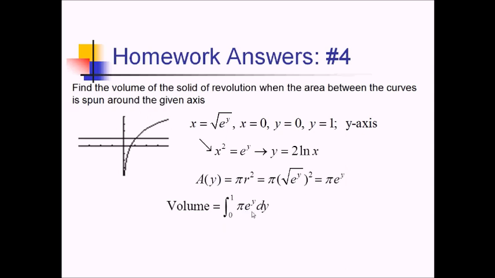The antiderivative of this is actually not so bad. It's also pi times e to the y, and I'm evaluating that from 0 to 1. So to do this, I'm going to yank out that pi, and inside I've now got e to the 1 minus e to the 0. You could leave it like this, or if you want to simplify it, this is pi times e minus, this is really pi times 1, so minus pi.